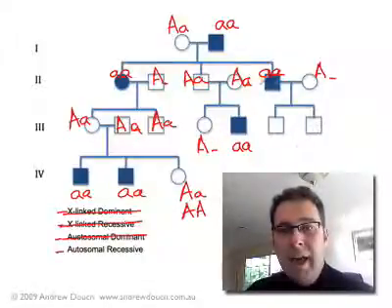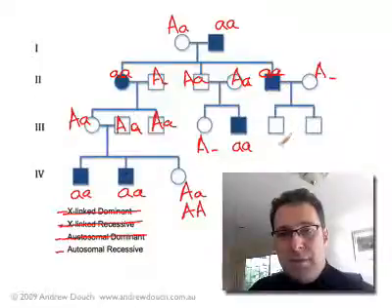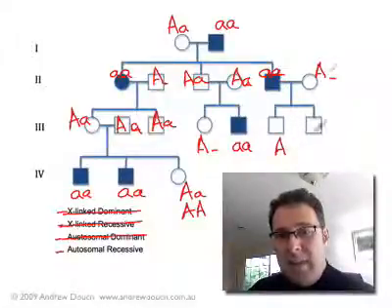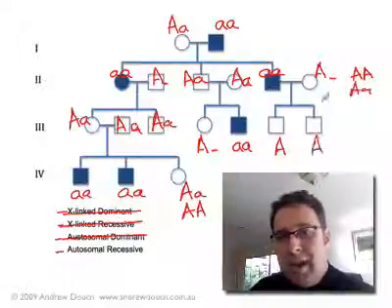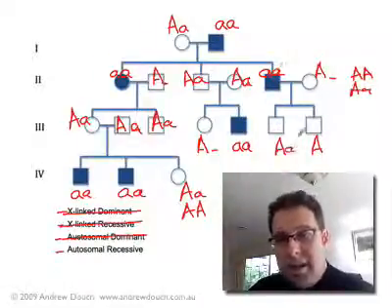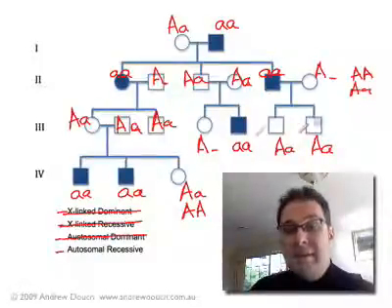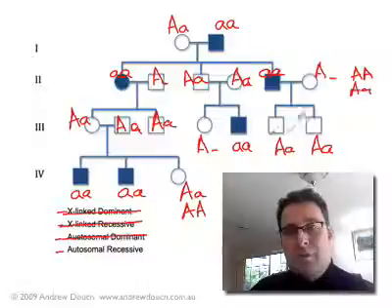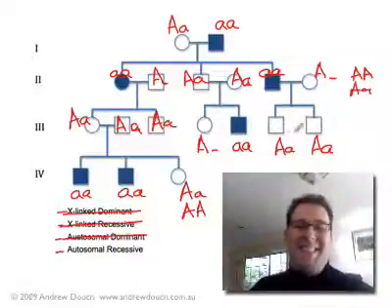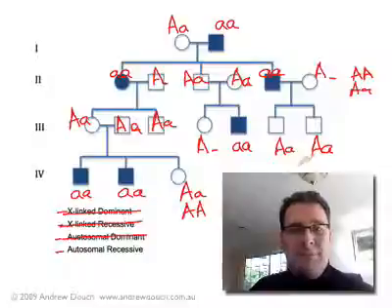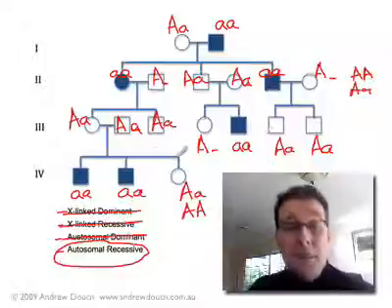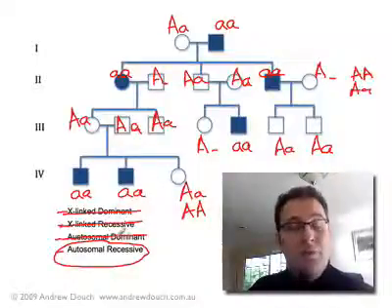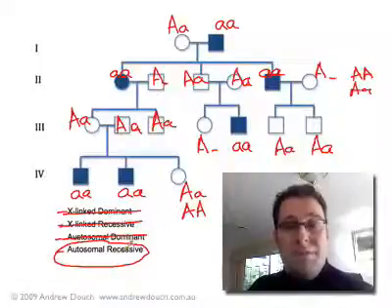It's quite believable. And here, of course, it's possible for this couple to have babies who have a big A something. It could be, for example, that this girl here is big A, or she could be big A, little a. Either way, she can easily give a big A to both of her kids. They're, of course, in this case, going to get a little a from dad, but nevertheless, it's quite explainable, quite believable that they all have the dominant allele. And so it's possible, we've shown, that this pedigree could be an autosomal recessive trait, and since it's not possible for it to be any of the other three, we've proven that it's an autosomal recessive trait.